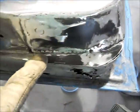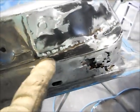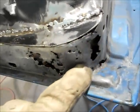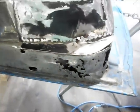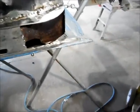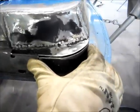Okay, here I've blended down the welds that I had on that top piece. I've made this piece to fill in. So I gotta do some more welds on it, but you can see I do short little welds. And once I get that together, I'll finish up by making this lower piece down here. Okay, I've got most of it put together, and then I finally made this last piece, which will pop right in here. And when that's all welded in, it should be pretty close to looking like it did when it was new.